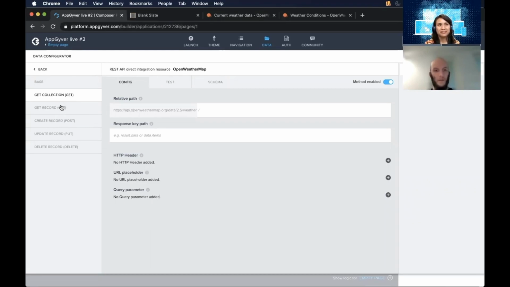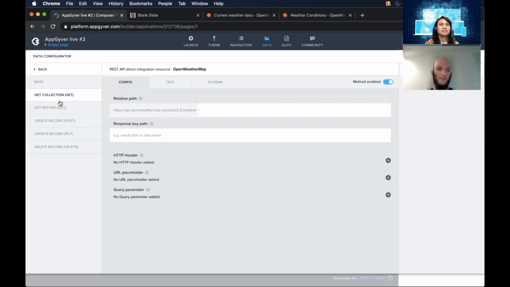Now, in terms of determining if we want to use the GET collection or GET record method, we can think here that the GET collection would make sense if we would, for example, get multiple locations from the API. So let's say we would get multiple cities and multiple weather data or something like that.